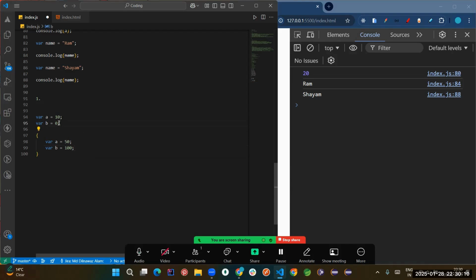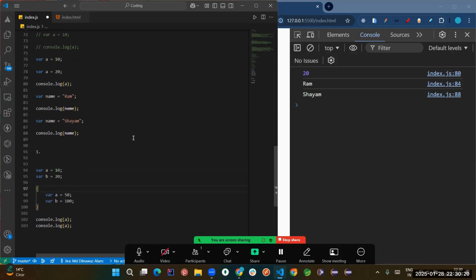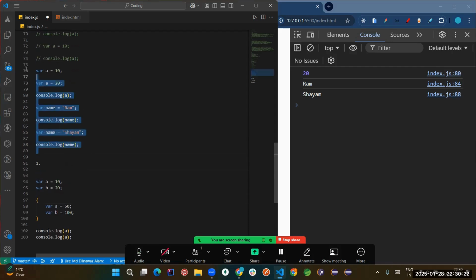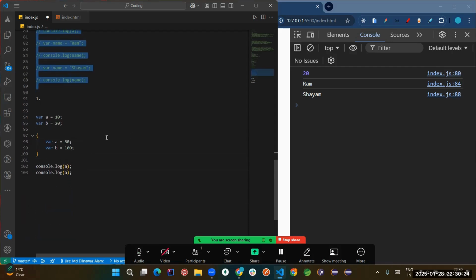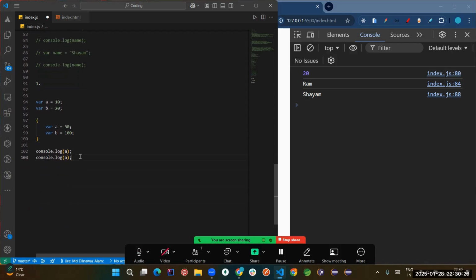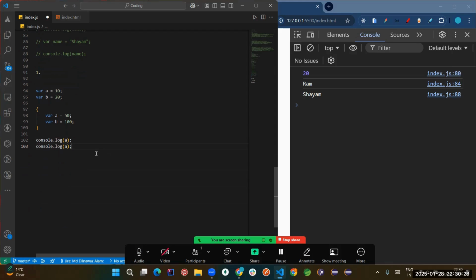Let's take it 20, and we are going to console.log a and console.log b. Okay, so now tell me, what will be the output of these?